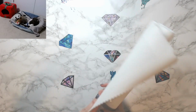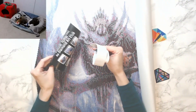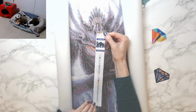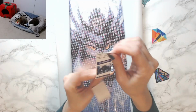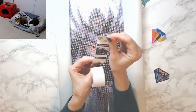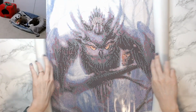All right, we're going to check out the canvas because I know that's what you guys want to see. Ooh, look at that. Oh, that's different. Now, wait a second. That's your typical flyer that you get, but they included the legend like this. Oh, my goodness. Ooh, that's different. You've got your schematic right there. I know you guys can't see that. Wow, that's really cool. So that way you can cut these and put them on your storage containers if you want. That's pretty cool. That is new for me.